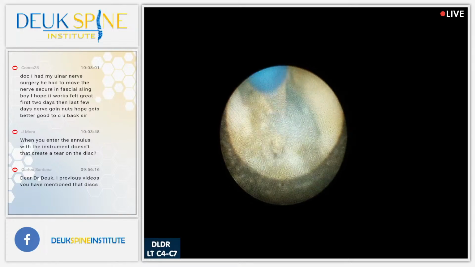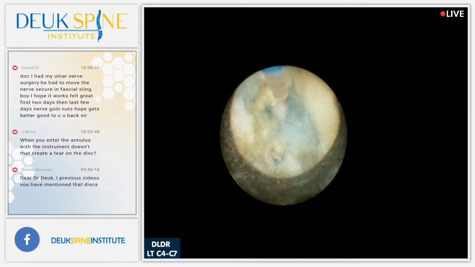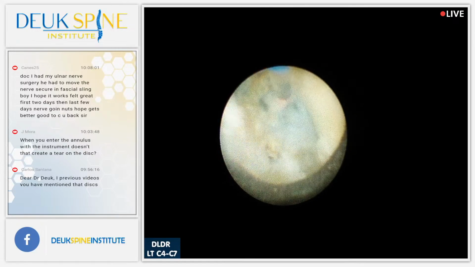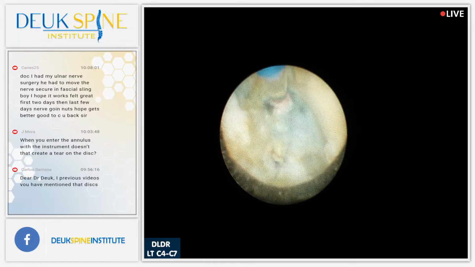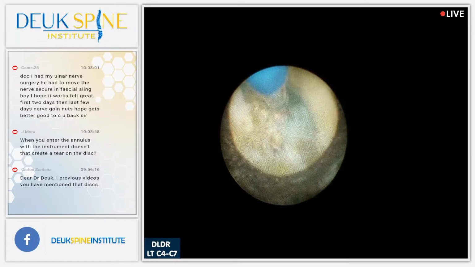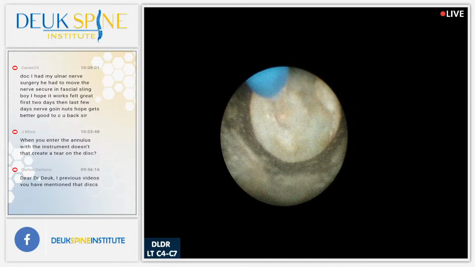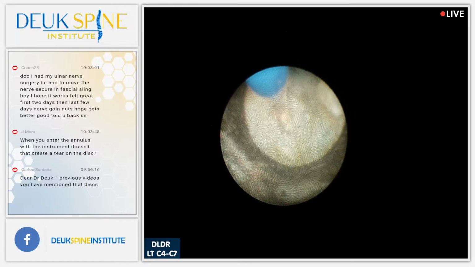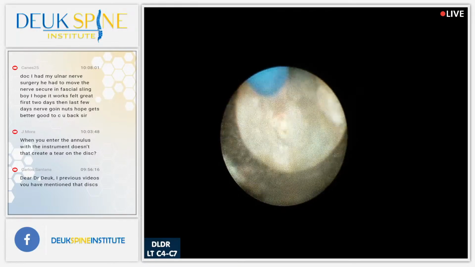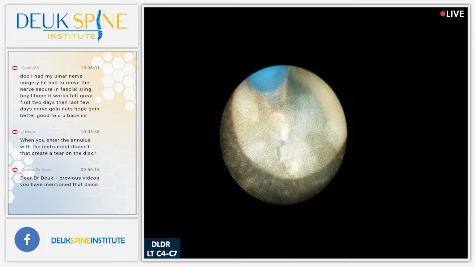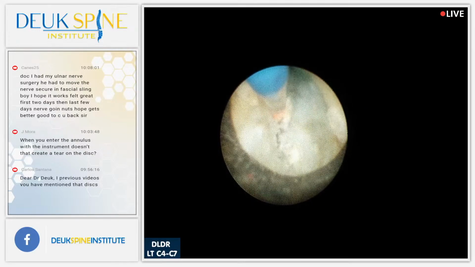But work comp, for the most part, is smart enough to understand that this is a solution for people that have work injuries to get out of pain so that they don't have to keep getting treatments. So they love us. We get a lot of work comp. We have a lot of success with work comp, especially with the patients. Everybody talks badly about work comp patients. I don't. I don't because there's nothing bad to say, to be quite honest.